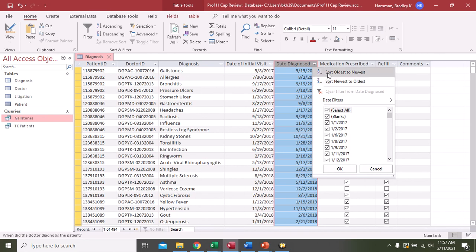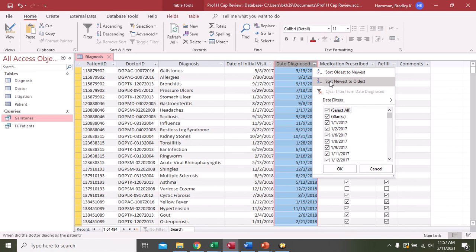Okay, when we see this. Ascending is to sort from oldest, so that means the furthest back date all the way to the most recent date. So sorting ascending is the furthest back date to the newest date. And then sorting descending is the newest date all the way back to the oldest date. So the descending, newest to oldest.